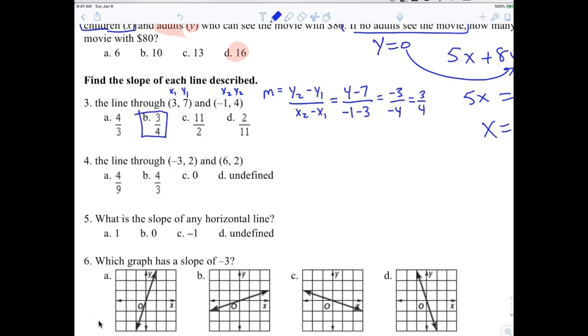All right. Now again, finding the slope. Here we go. Write the formula for practice: m equals y2 minus y1 over x2 minus x1. Again, just to make it a habit, x1, y1, x2, y2. So now y2 minus y1, 2 minus 2, over 6 minus negative 3, which makes it plus 3. Not that it matters, because it would be 0 over 9. And 0 over anything is, say it again.